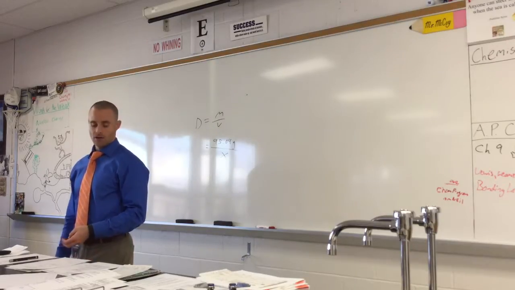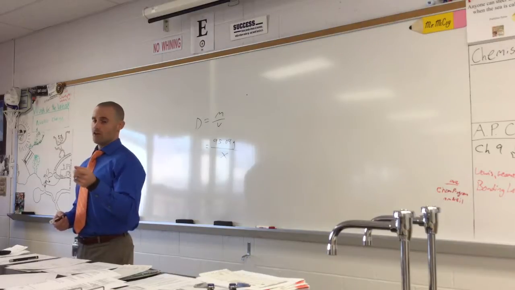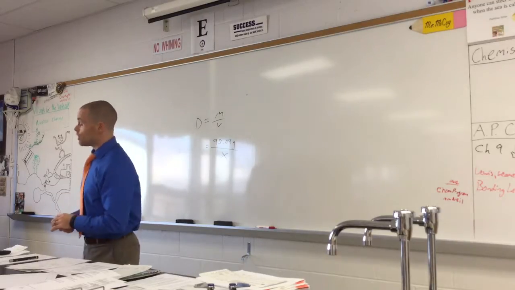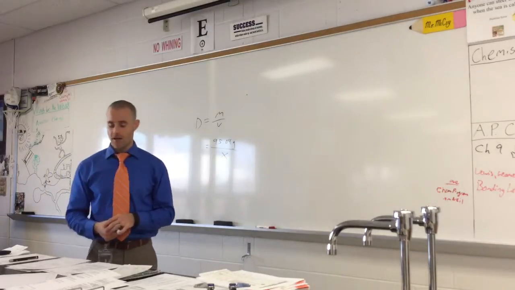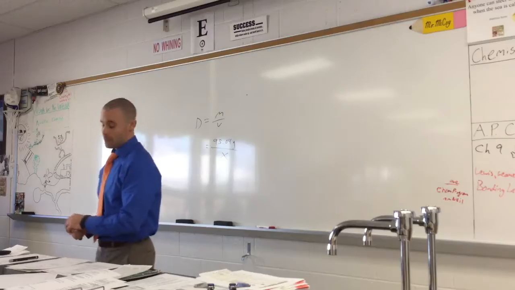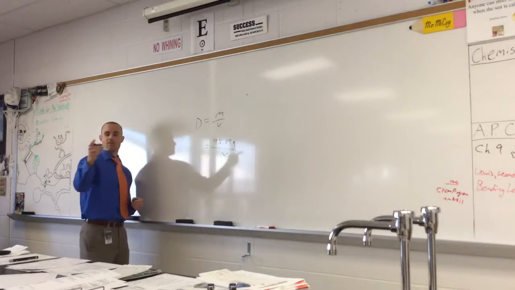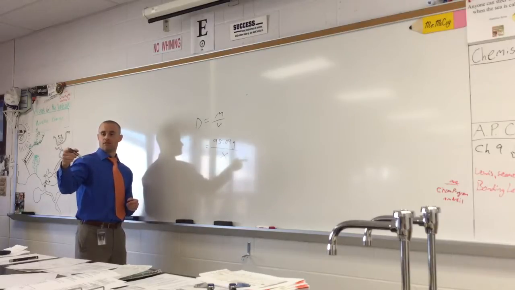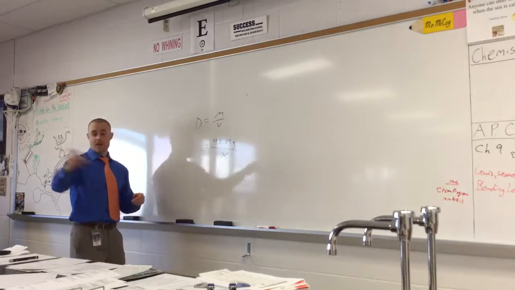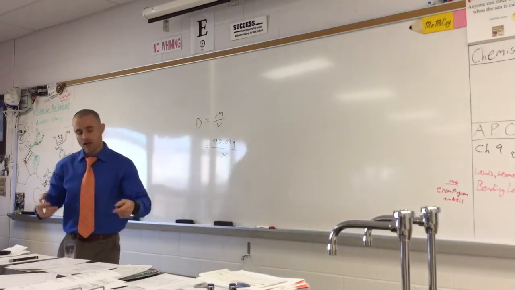From the table. Did anyone go to Table S and look it up? Matt Payne, did you look on Table S? I think I did. Yeah, I think you did. So you got it right? Yeah. You could have gone to Table S on your periodic table and looked up the density of, what are we dealing with? Tin. But they gave it to you, 7.31. Because you wrote 7.287. Yeah, that's fine. That's good. That's great. You guys did a good job. But they gave it to you, so you didn't have to do that.